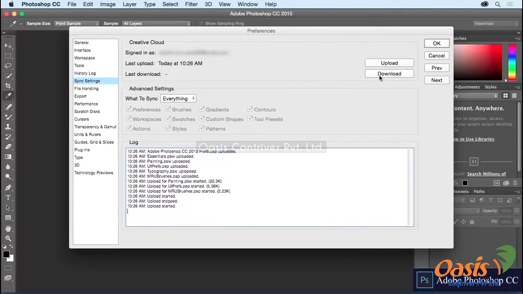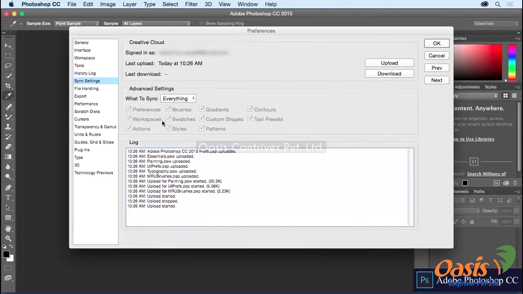Now, one thing to know is that there is no conflict resolution, so it's not like Photoshop is looking for the most recent file. You need to always be in control of when you sync your settings and which machine you choose to upload or download from. And one caveat that I do want to mention is that workspaces that are created or uploaded from a different platform, like say for example you have one install on Mac and the other on Windows, those will not be downloaded. So it's this workspace area here that is the only exception for cross-platform.